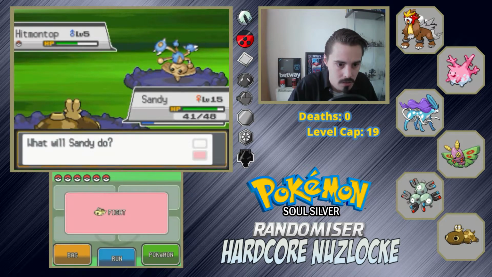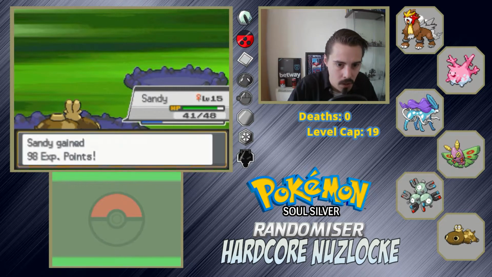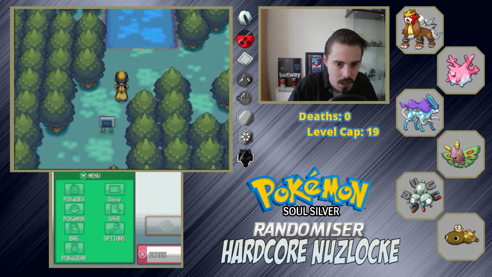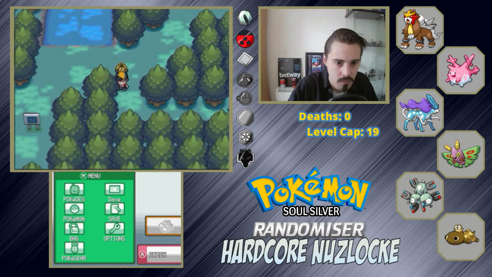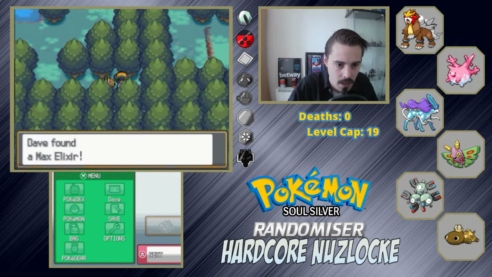Ooh, revenge hits quite hard normally. Fortunately, at level 5, the Hitmontop isn't doing very much to us at all. So we'll take on a couple of these Pokemon, because I think there's some trainers coming up, which could cause a problem. And there's lots of little hidden away bits here, where we can get hidden items.